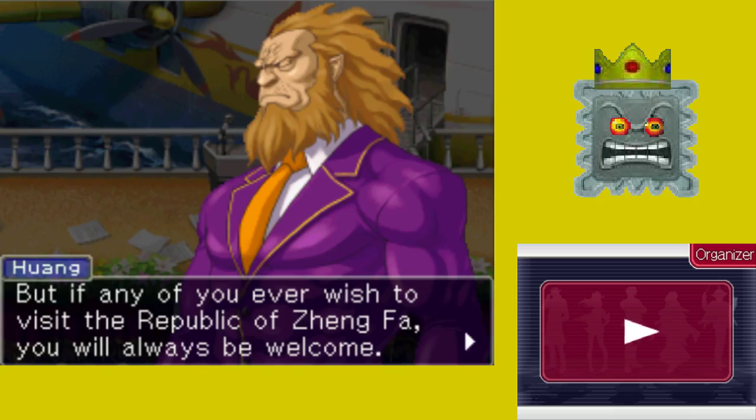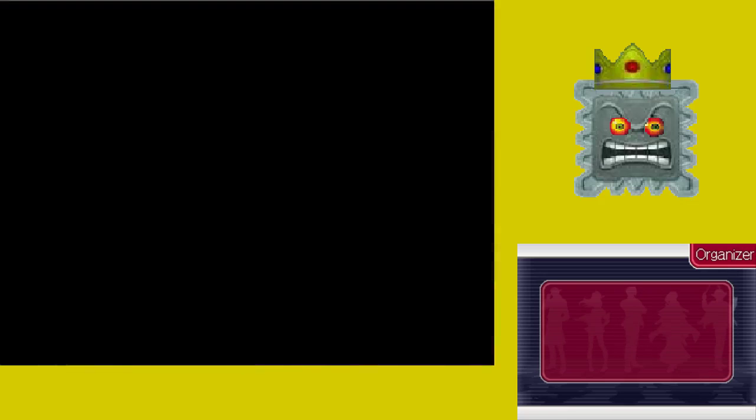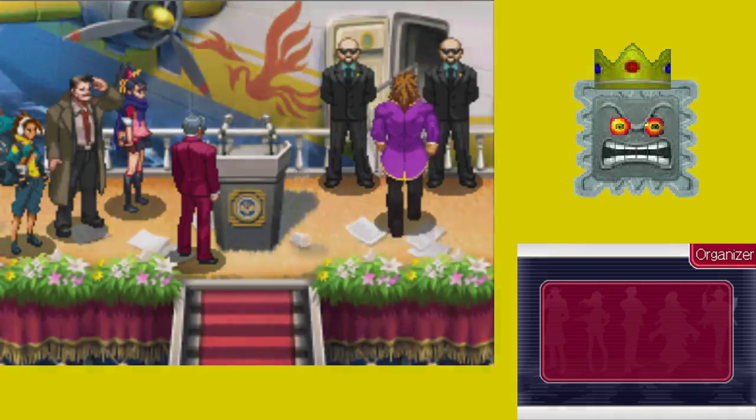And then Edgeworth goes to Zangfa, and Lang is just standing at the airport. Oh no, Mr. Prosecutor, you're not getting through here. But I was told by the president I was welcome. The president knows nothing. He didn't bring me onto that plane. He didn't have me at that speech. If I was there, nothing would have happened. He would have had an impenetrable barrier. There wouldn't have been need for any popularity stunts. I would have just gone on that podium and I would have read about Lang Zi, and it would have made them all remember the glories of our nation. So get out of my country, pretty boy.